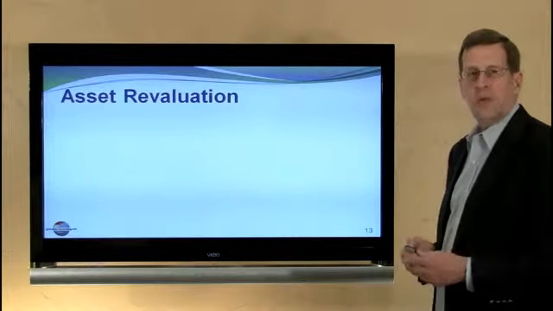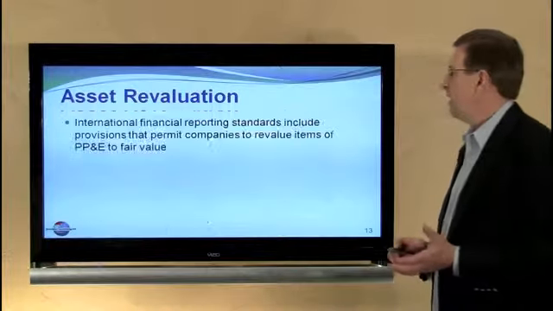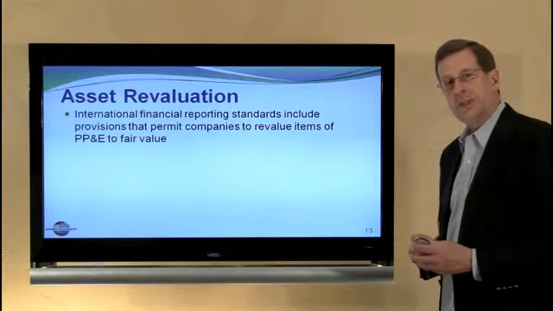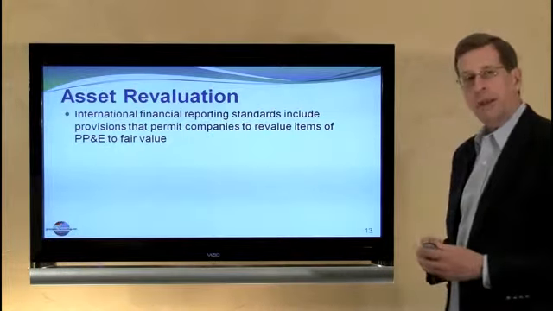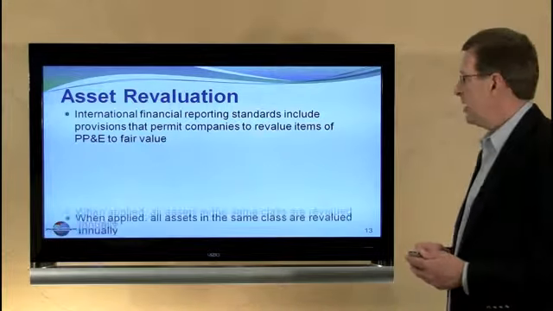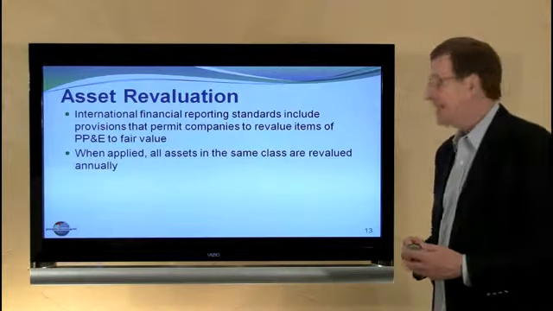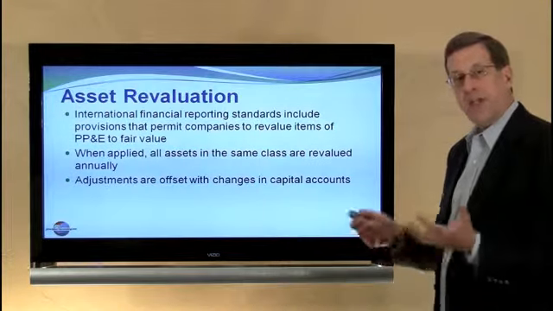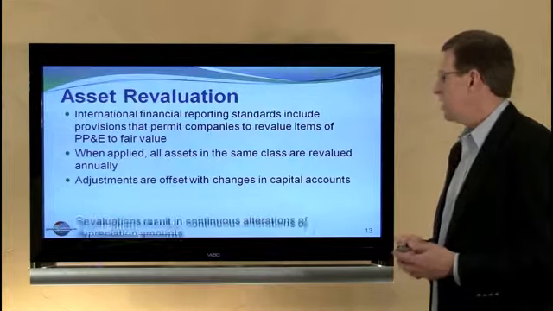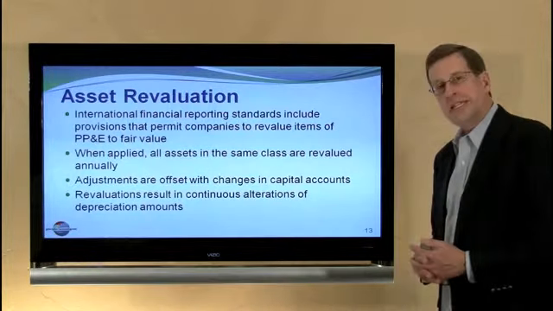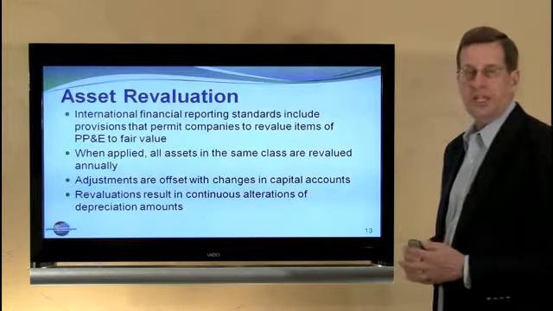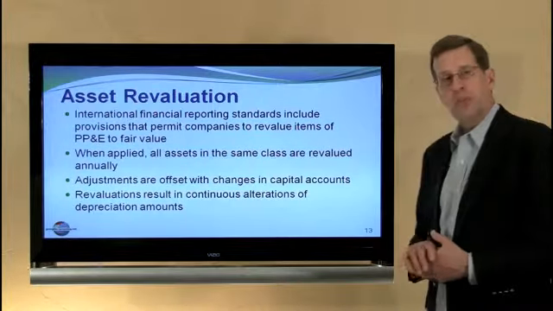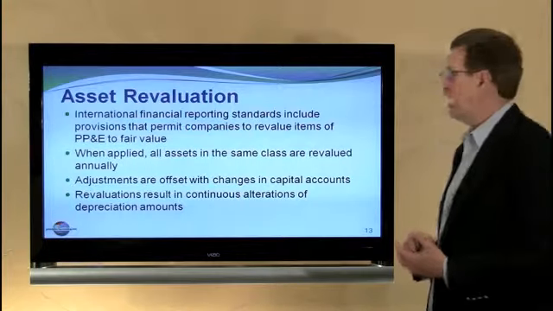In closing this module, I would like to point out issues about asset revaluation. International financial reporting standards actually include provisions that permit companies to revalue items of property, plant, and equipment to fair value at each reporting date. When applied, all assets in the same class are to be revalued annually. These adjustments to valuation are offset with changes in capital accounts, but they also result in continuous alterations of depreciation amounts. So depreciation can become far more complex under the international reporting system that allows for or permits revaluation of assets.